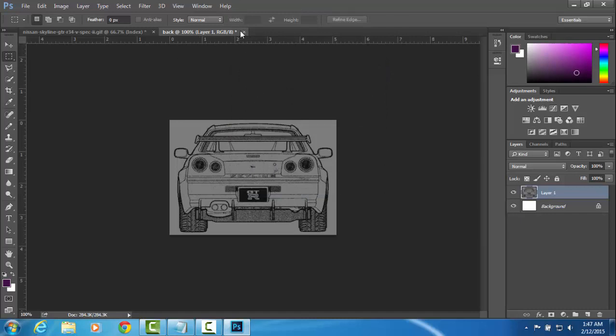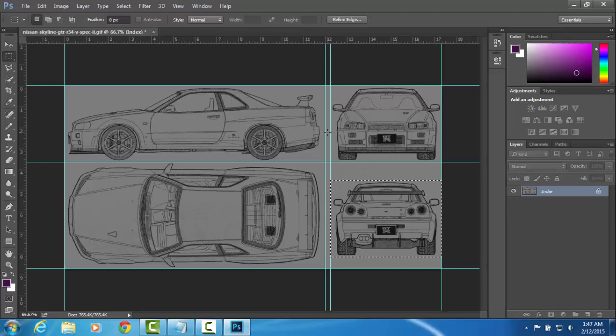Now that we have all of our blueprints set up, we're going to get out of here, and in the next tutorial I'm going to show you how to import the blueprints that we just made into our 3ds Max software, get them all lined up, and prepare our images to be our reference for our actual car model. So I hope I see you in the next video, and I hope you found this valuable.